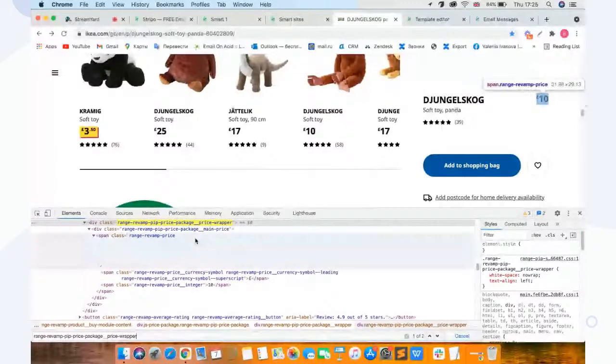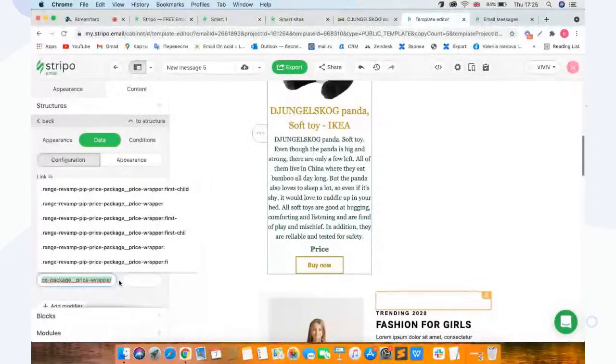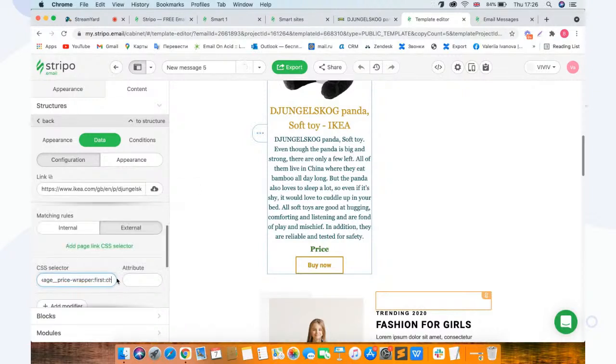To do this, we need to place a selector, and I will use the first child selector. So the system will pull the data from the first class. So let's write first child. Good. And let's update and check if it works.